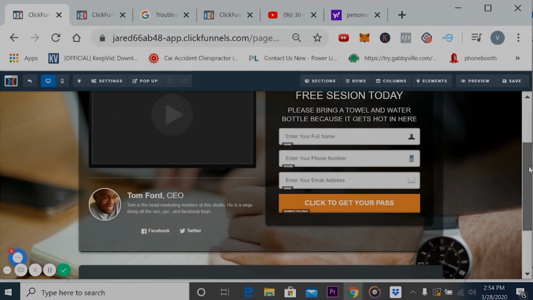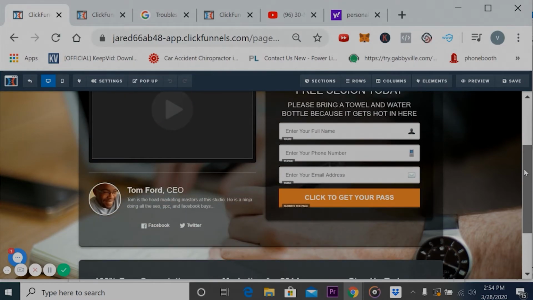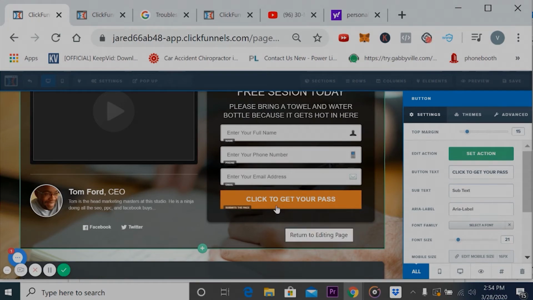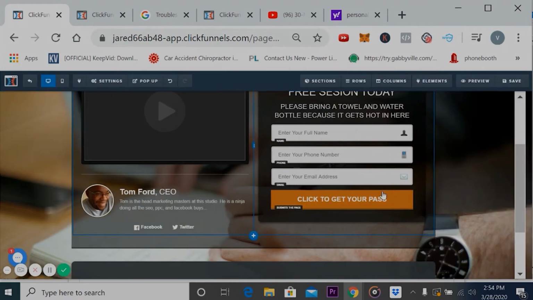If not, you've got to go into their old mode. But because of this COVID-19 thing, I've noticed a lot of sites are just not operating the way they should be, and I've had a problem with this call to action button, so excuse me if it doesn't go through. All right, but normally you click this button right here, and then you want to change the call to action. So you set the action, and good, it's already here, which means that it's going to go to the thank you page once they hit that button, and everything should be all clear to go.